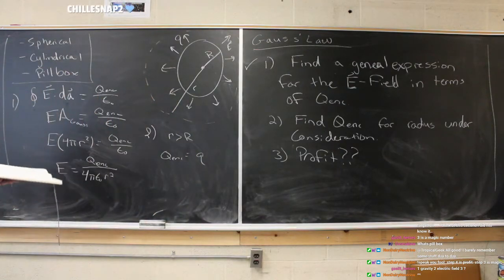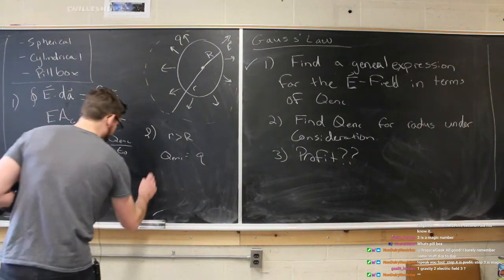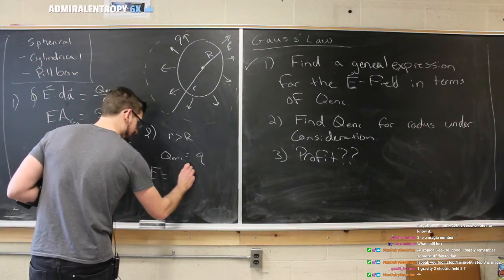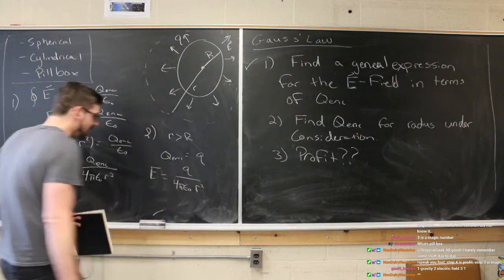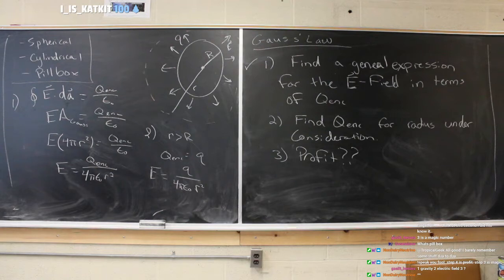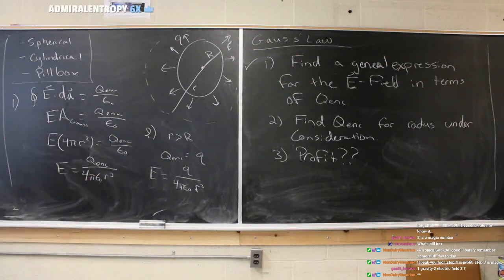Now we can plug this in, and E is going to equal Q over 4 pi epsilon naught r squared, which also happens to look very much like the electric field of a point charge, which makes sense. If it's a uniformly charged sphere with total charge Q, then if we go some distance away from it, it should just look like a point particle. We can model it like a point particle, and everything looks good. Easy peasy, no problems.